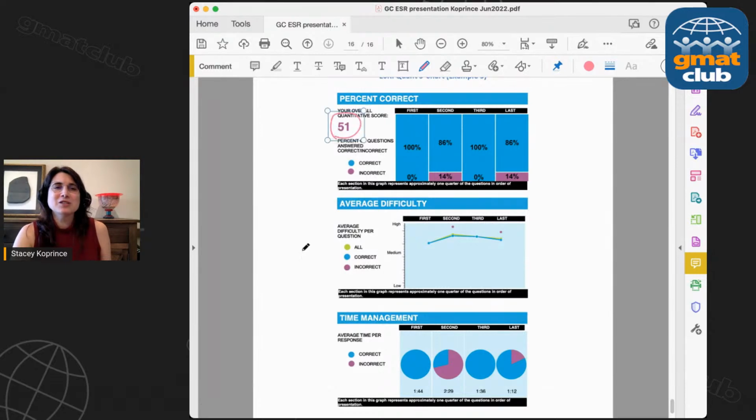And finally, I want to show this one. This person got a perfect score on the quant section. This is the highest score you can get, 51. And they still missed two questions. So this is my point. This is not like a school test. You could never get a perfect score on a school test and get some stuff wrong unless it was a weighted exam, which wasn't super common. It's not about getting everything right.